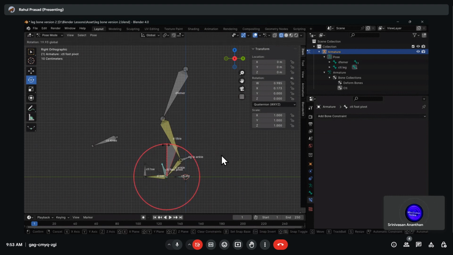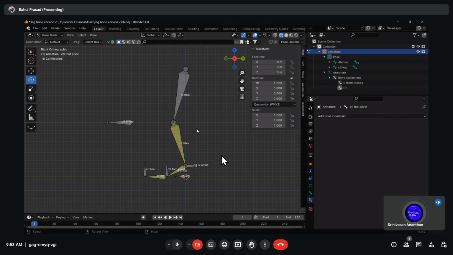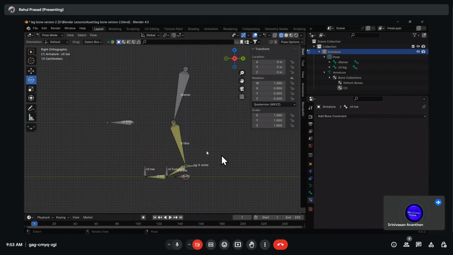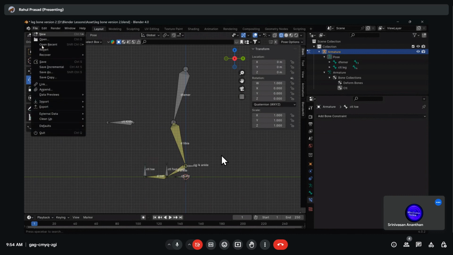So this way you can make this guy stand on the foot pivot. Right. Now select the control toe, CTL toe. Rotate it again, same. So this way he is standing on the toe. So this is the mechanism. Now you can save it as same incremental.